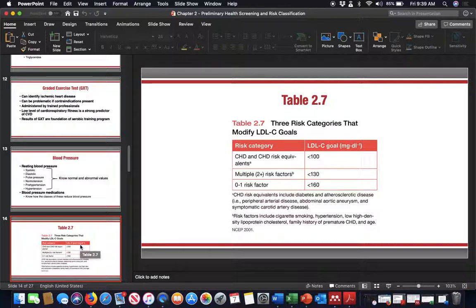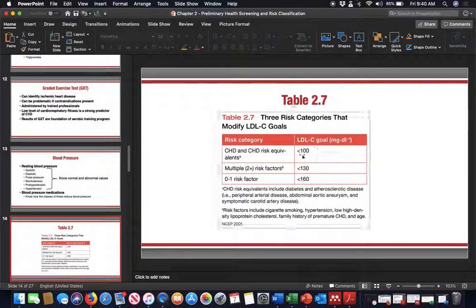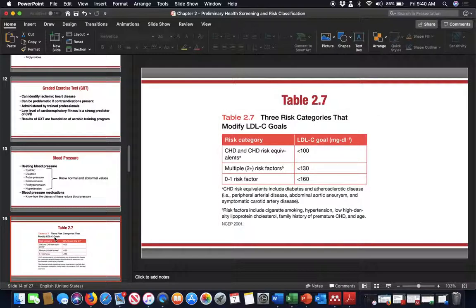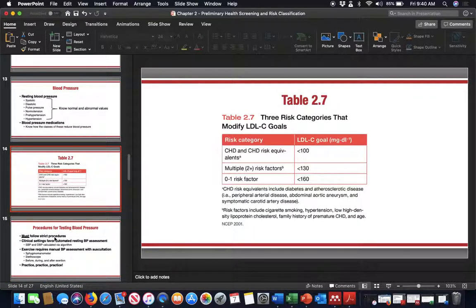So this is when we're looking at LDLs, for example. All right, so your LDL cholesterol, goal-wise, we want it to be under 100. Anything higher than 100, you can see that we're going to have some risk factors here. So that's the goal, that if we can get our LDLs below 100, it can help keep us from increasing the risk of CVD. All right, so that's one of them.